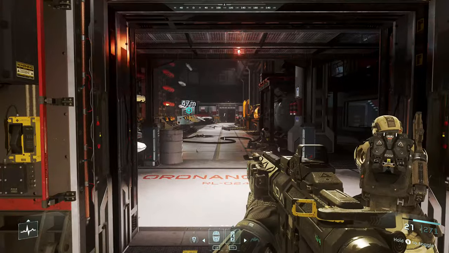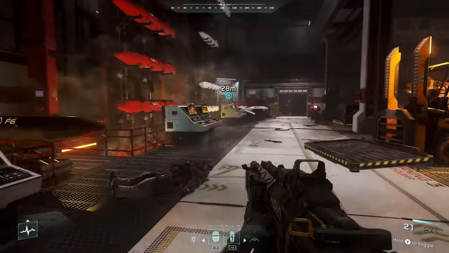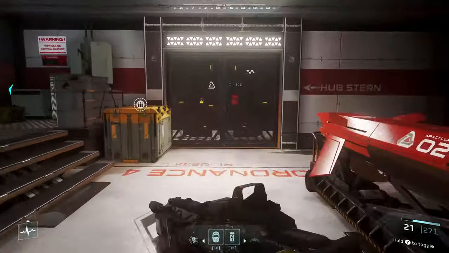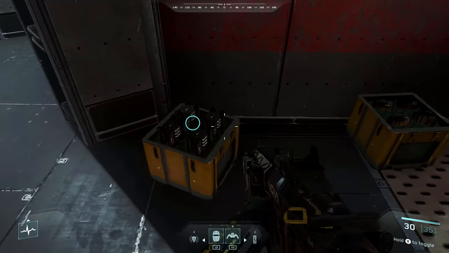All clear. Intel reports they're loading the chemicals into the warheads. I'll get a sample from the armory and we'll destroy the rest of it along with the ship. Captain, enemies are inbound. Protect that armory. Copy. Everyone dig in. I'll hack the door. Quick, start the hack, Reyes.